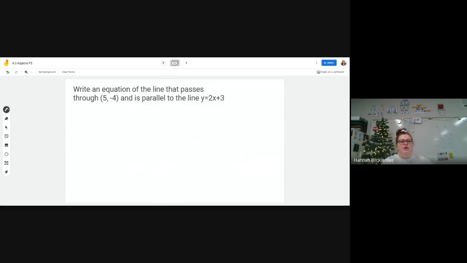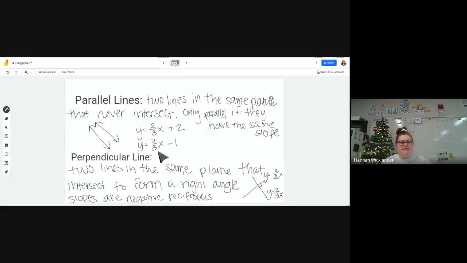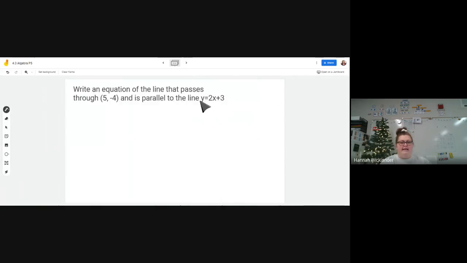Same, yes. So remember on the first slide I gave you this example. They're parallel, they have the same slope, but they have different y-intercepts. So I'm going to find an equation of a line that has the same slope but a different y-intercept, and I'm going to find the y-intercept using these points. Since my slope stays the same, I'm going to rewrite my equation as y equals 2x, because my slope is the same in parallel lines. But instead of plus 3, I'm going to put plus b because I'm solving to find the new y-intercept.